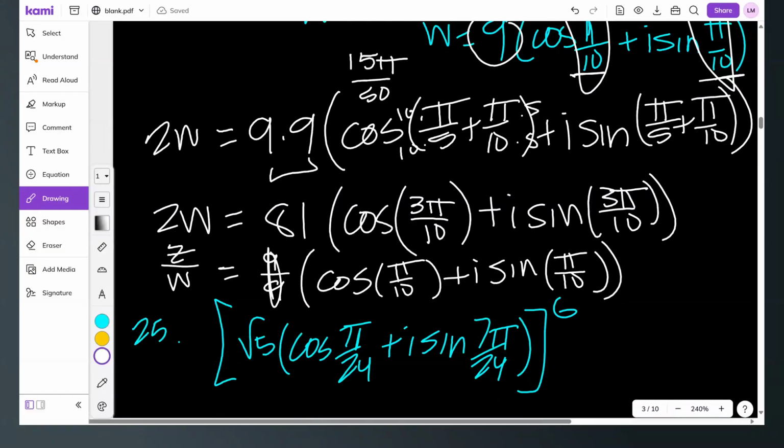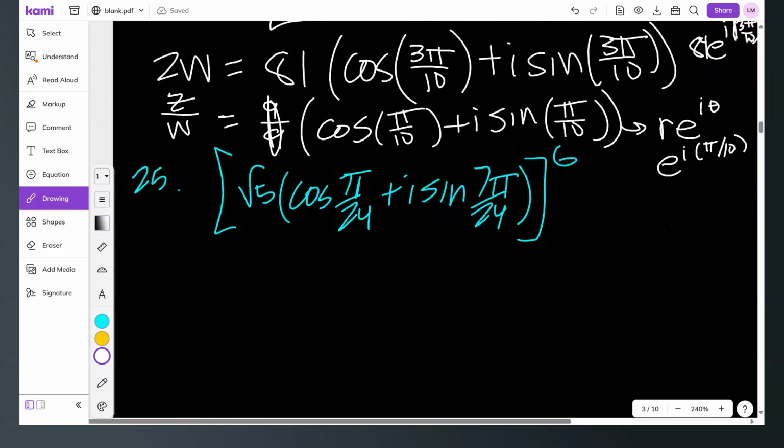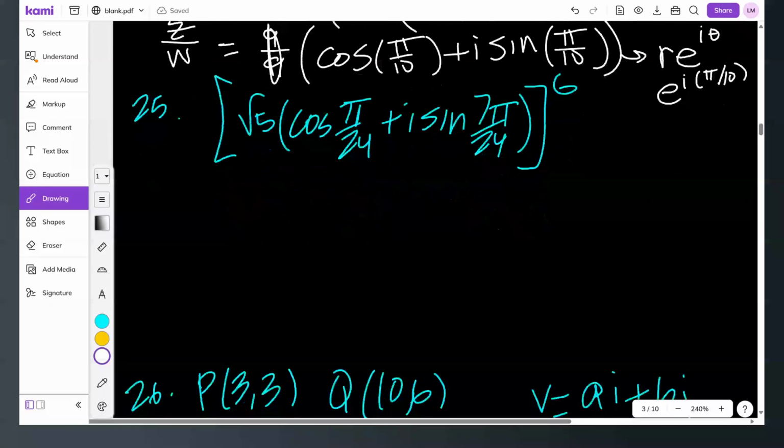That's a 1. It asks you to put it in exponential form. Exponential form is pretty fast. So it's r e to the i theta, and you're just plugging in r and theta. So this one would be e to the i times pi over 10. This one would be 81 e to the i 3 pi over 10. And these are used in different ways to calculate, like just shortcuts to write formulas and be able to calculate faster. So it's kind of an intro into vectors and polar form, and that's fine.